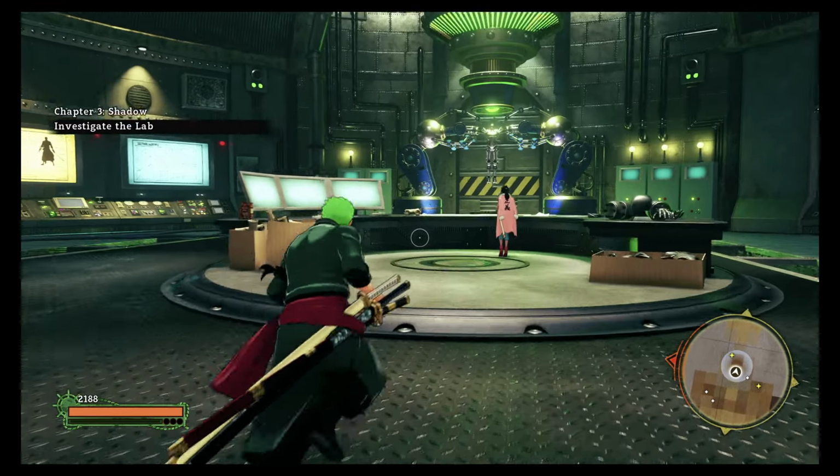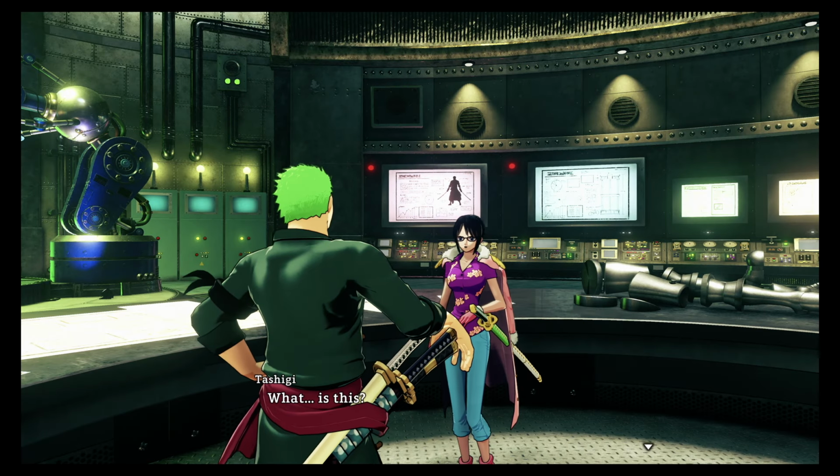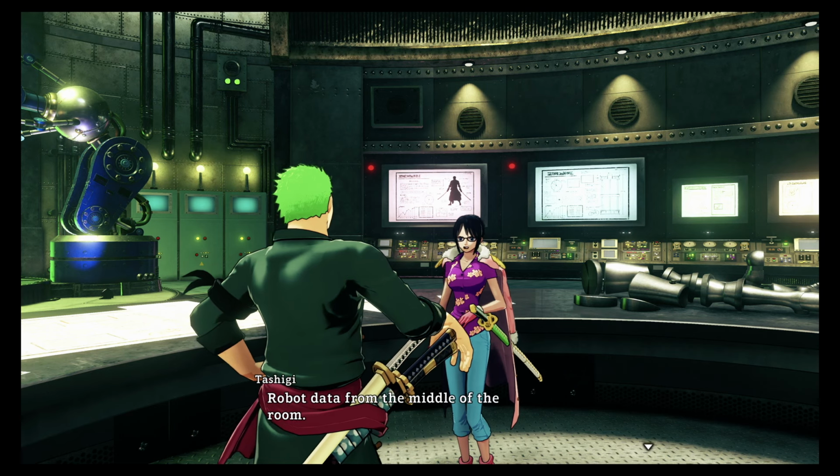Okay, so we researched a little bit of the lab. Let's go ahead and find out this last piece. And that should be it, no? What is this? You find anything? Robot data from the middle of the room.